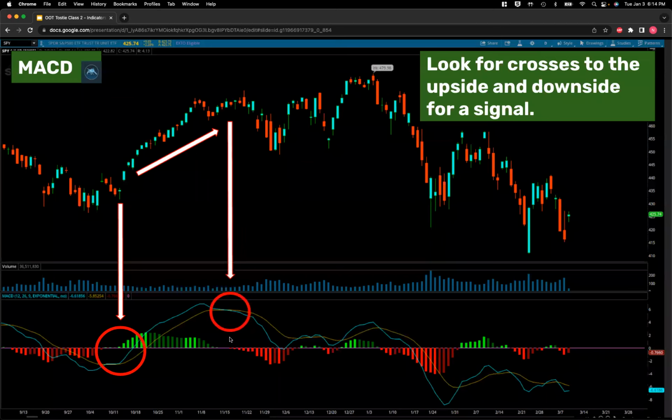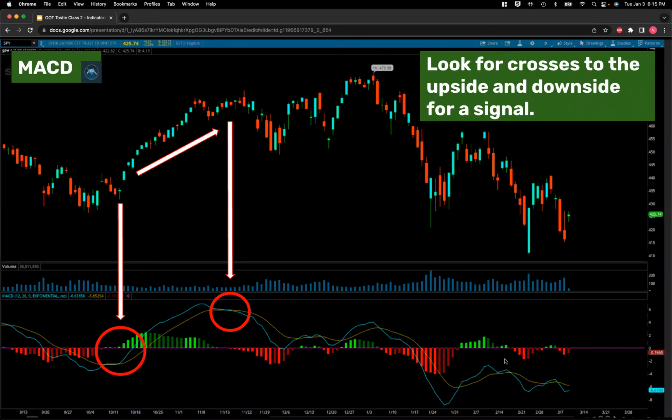And notice when the MACD crosses to the downside, right? So now we have the blue line crossing below this brown line. We see these red histogram bars indicating that we've gotten that cross. We begin to get a move to the downside, right? So important to note how this works both ways, right? It shows us when we're beginning to gain bearish momentum, and it also depicts when we're beginning to gain bullish momentum.